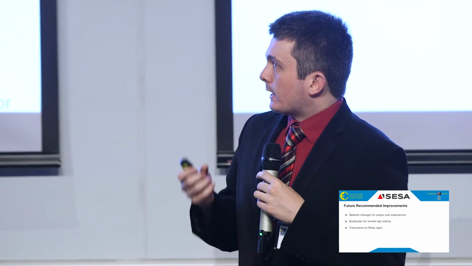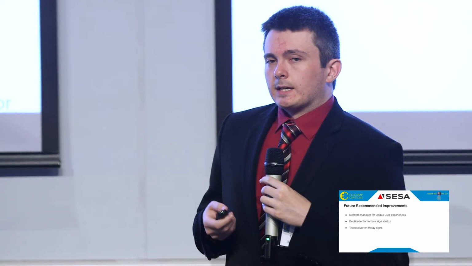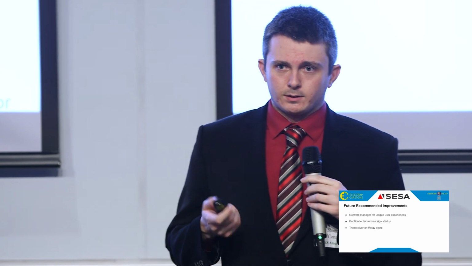We would also like to have more in-depth fault handling, just so that you can see whether or not a sign has crashed or is off, on, etc. And finally, we would like to have transceivers on relay and forward signs, just so that we can combine two components down into one component.